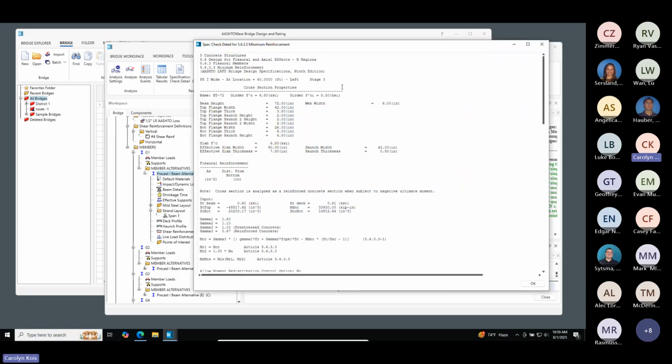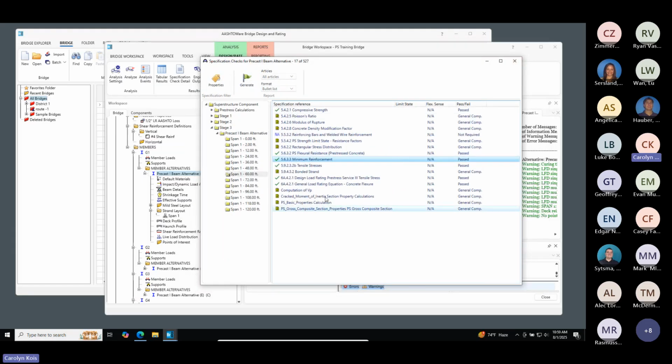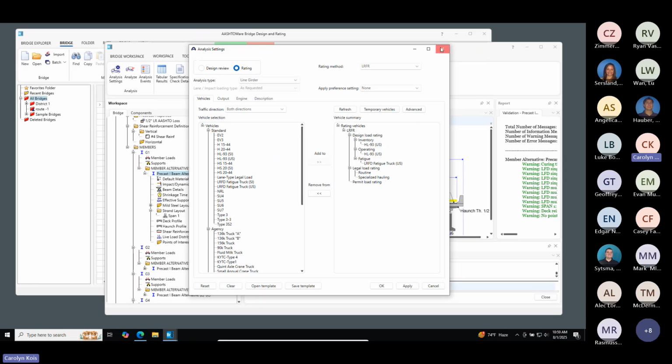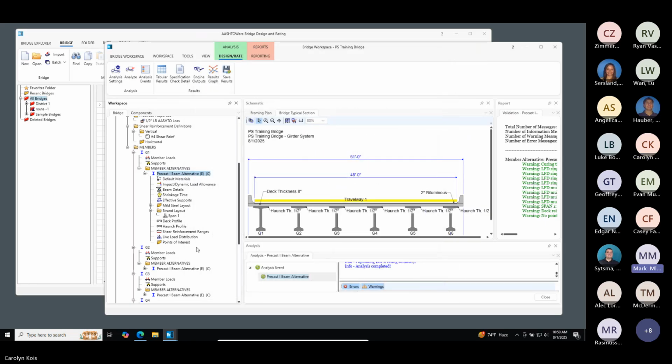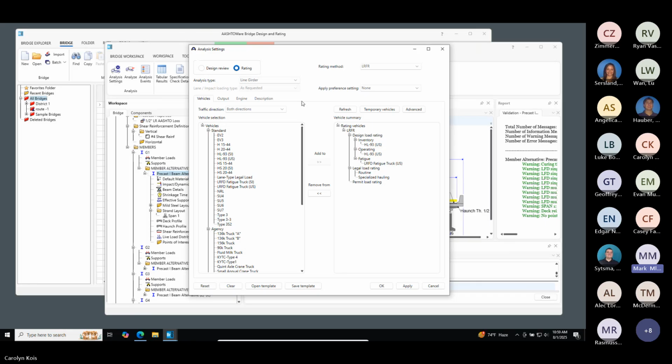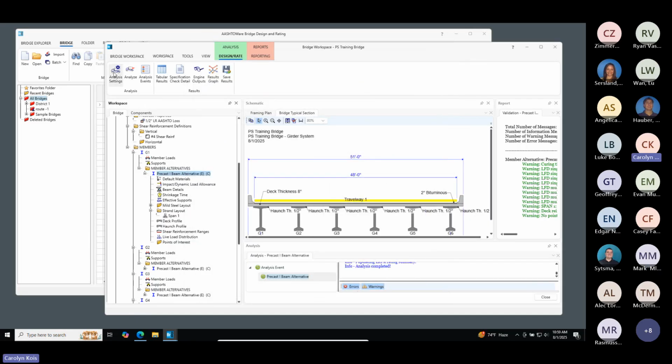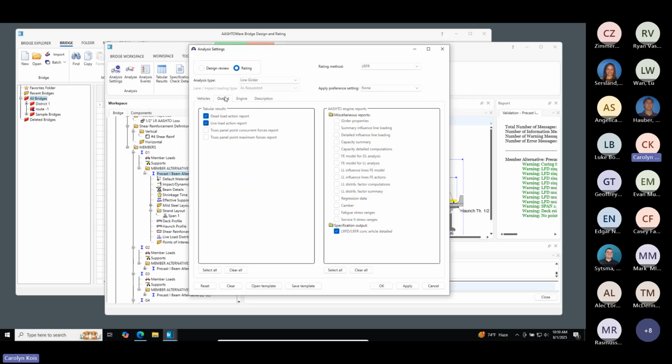If you have that box checked and these don't open, then that would be a bug. But I think that's probably what's causing it. Just rerun it again, make sure you have that box checked, and let us know in the support board if it's still occurring. We see that issue pretty frequently. And just to point out where that is, you get to it through analysis settings, then this second output tab, and then it's this one right here.